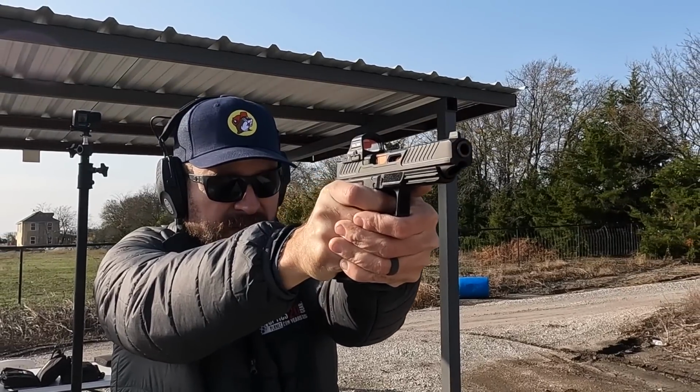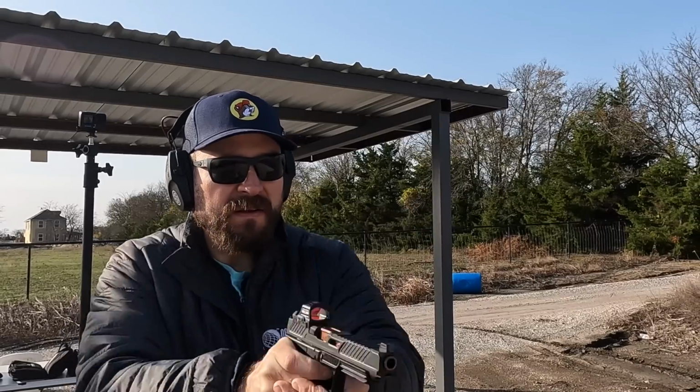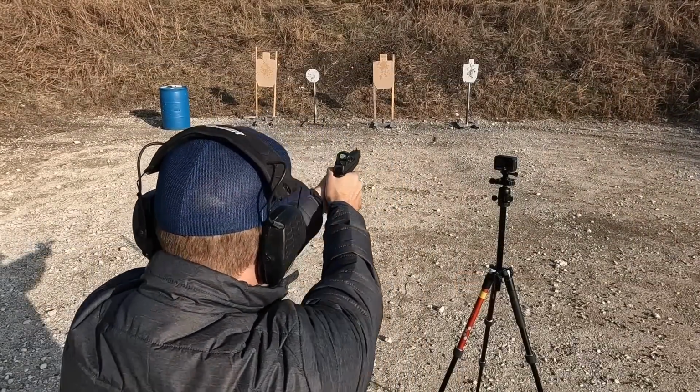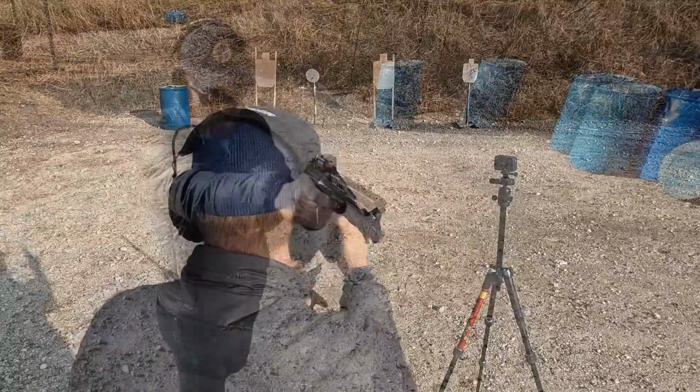This is set up for kind of the neutral one, so I am not a native Glock shooter anymore. This is set up more like any other gun, so my index is perfect with the gun. And they also have like a 1911 grip angle. And of course they have the Glock style backstrap as well.